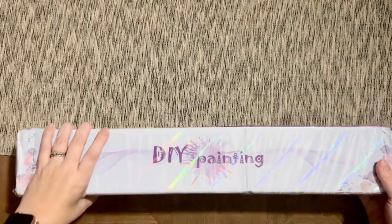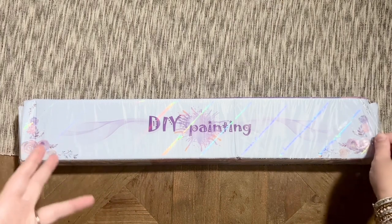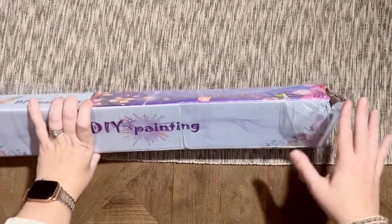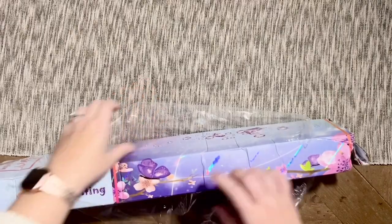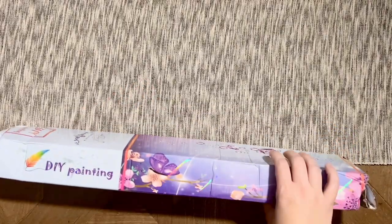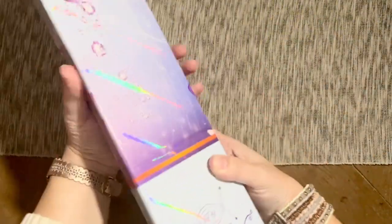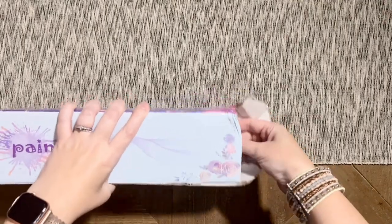Now I did cut this open because I wasn't totally sure what it was because they had it shipped to me direct from the manufacturer. I didn't get it from Enabler's Outpost. Like, it didn't go to them first. It just came straight to me. So that is why it is already cut open. It got just a tiny bit crunched in shipping, but I'm not even remotely worried about it. I like that they have the sticker on the end so you can tell what painting is in here. But this is just the box, just got all the basic diamond painting, DIY painting. Let's get into what's inside though. That's what we're all here for.